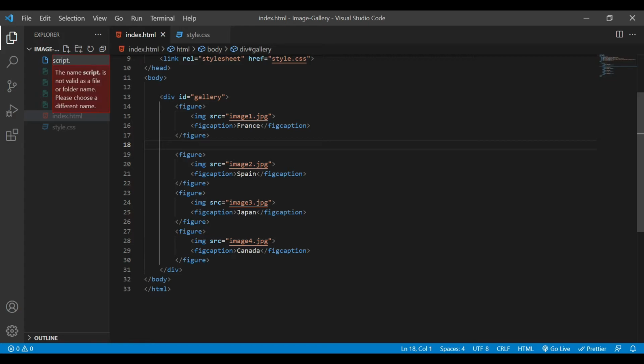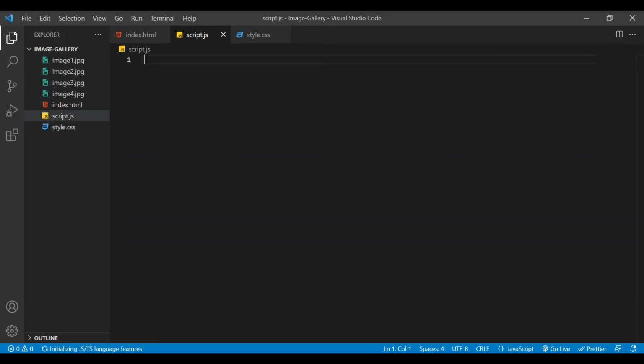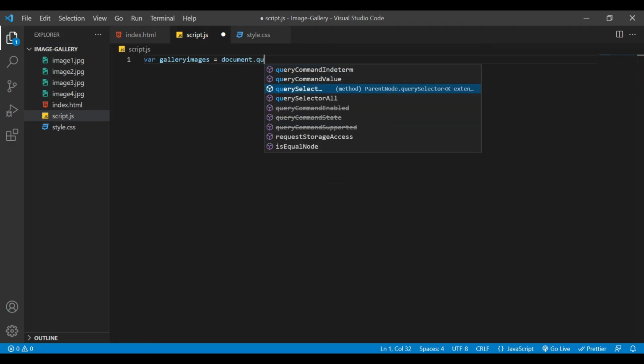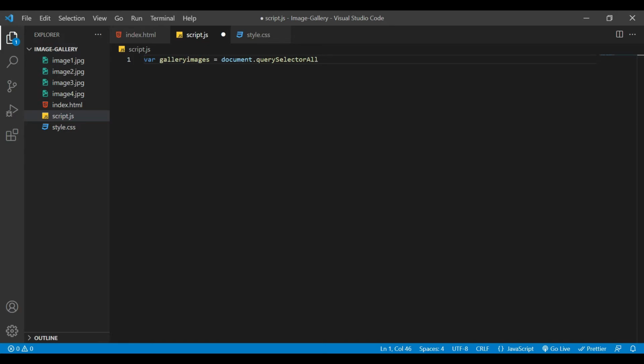So here I'm going to create a variable called gallery images, okay? Equal to document dot, I'm going to use the querySelectorAll, okay? querySelectorAll, and here I'm going to add my ID, which is gallery.